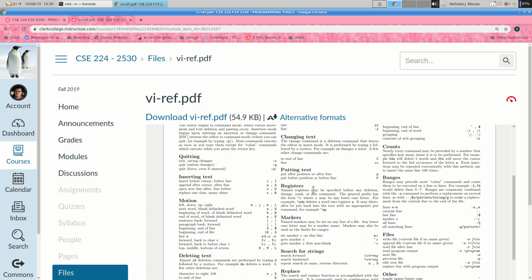And that doesn't make them good or bad. It's just the ones that I've sort of settled in on. For example, I never use caret to go to the beginning of a line. I use 0. But take a look at this or some other quick reference, compare it to what we've gone over in class, and sort of develop your own subset of preferred commands.